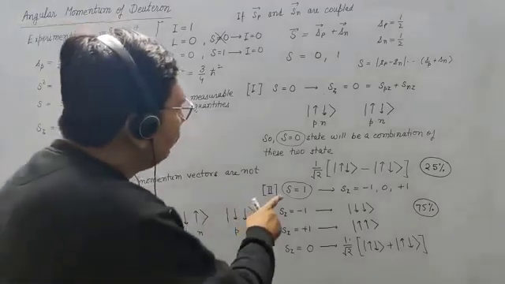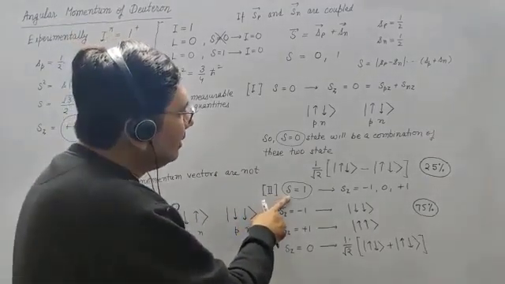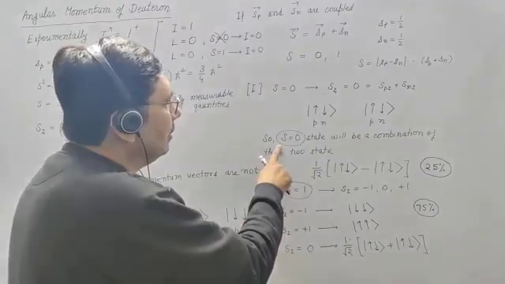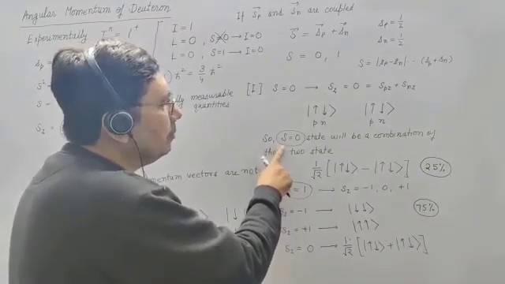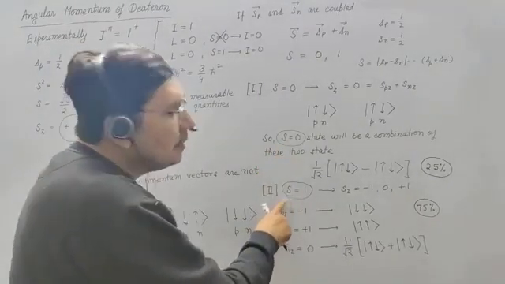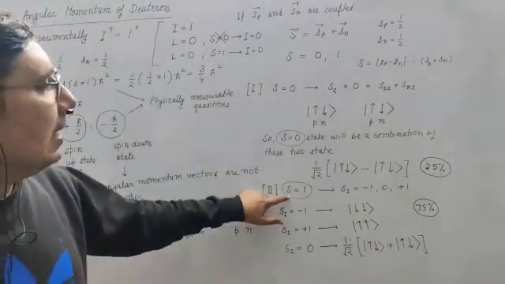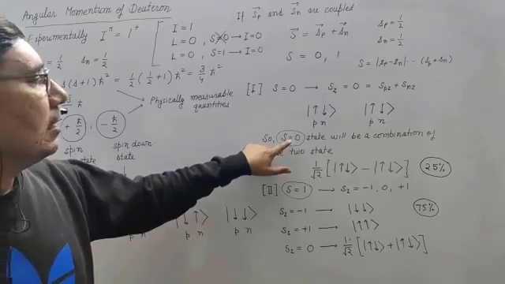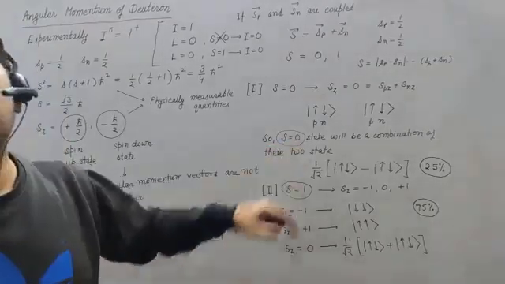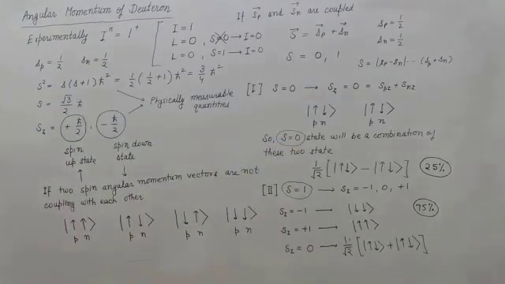It means nuclear forces are choosing this s equal to 1. This is not possible. They are not choosing this s equal to 0. They are choosing this s equal to 1. So nuclear forces are preferring this s equal to 1 state compared to s equal to 0 state. It means nuclear forces are favoring the s equal to 1 state, and they are not favoring s equal to 0 state.